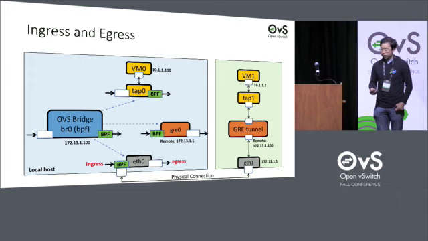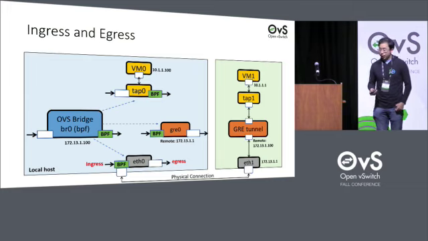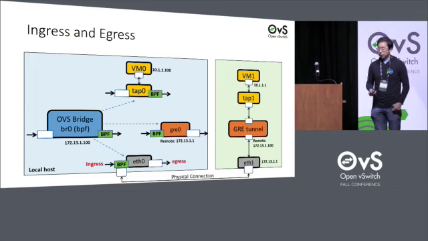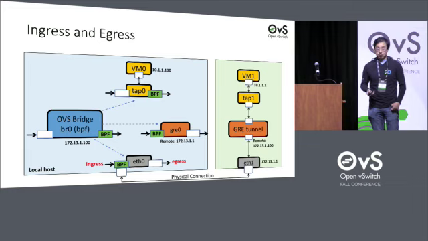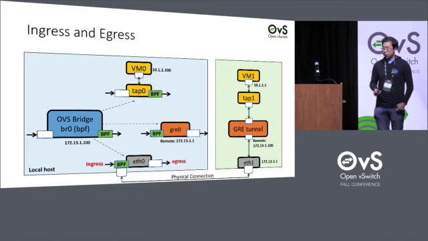And this OVS bridge has 3 ports. The tap0 is used by VM0, GRE0 is used by the GRE tunnel, and ETH0 is used to communicate with ETH1. And for each device, we have 2 queues. One is the ingress queue, and another is the egress queue. And we need to attach the BPF code to one of the queues. For the bridge type and the tap type, we need to hook the BPF code to the egress queue. And for other types, we need to hook the BPF code to the ingress queue.